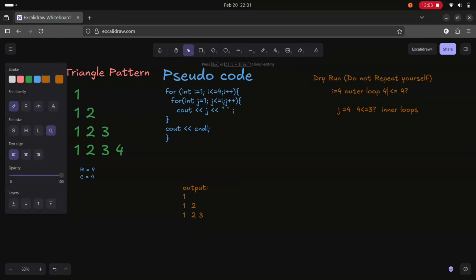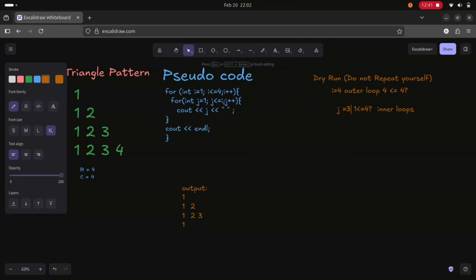Okay, now our value of i is incremented to 4, and then we will check the condition again if i is less than or equal to 4 or not. Since the i value is already 4, this is going to be the last iteration of our outer loop, and 4 is less than or equal to 4, that is right. So we will again go inside the inner loop and reinitialize our value to be 1. At this time, our value is started again with 1, and then it's going to test for 4 times. I'm just going to quickly write down the output right here.